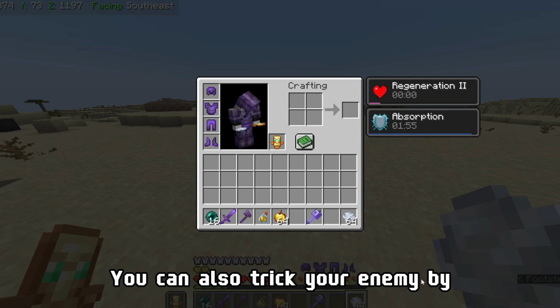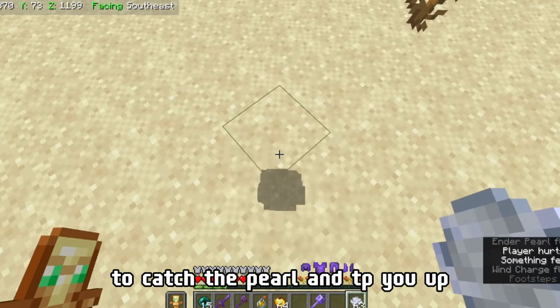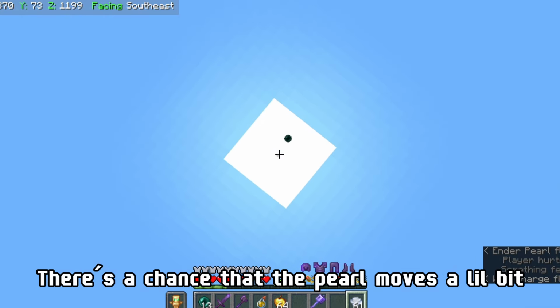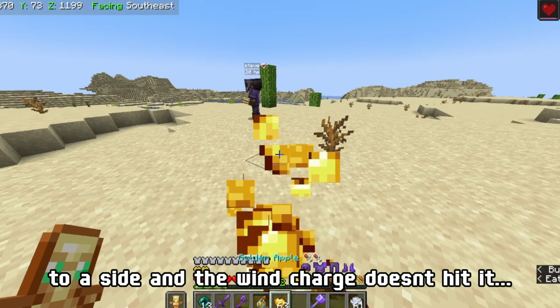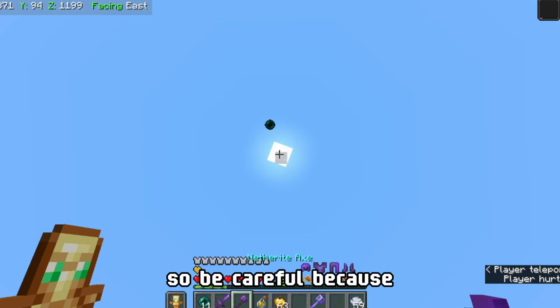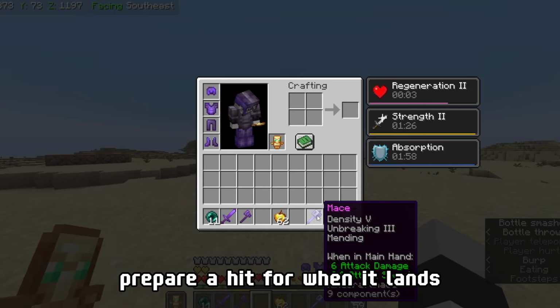You can also trick your enemy by throwing a pearl and a wind charge to catch the pearl and teleport you up. There's a chance that the pearl moves a little bit to a side and the wind charge doesn't hit it, so be careful because your enemies can see the pearl and prepare a hit for when it lands.